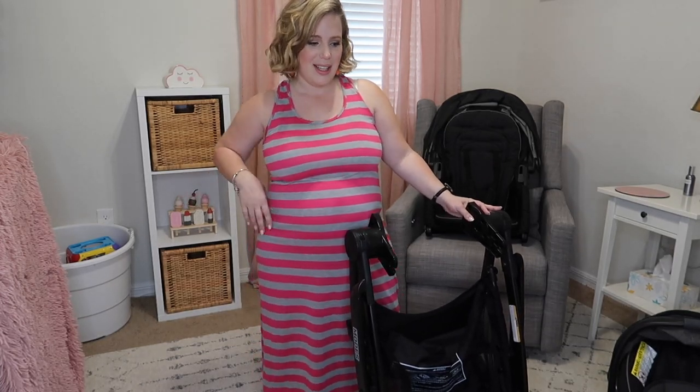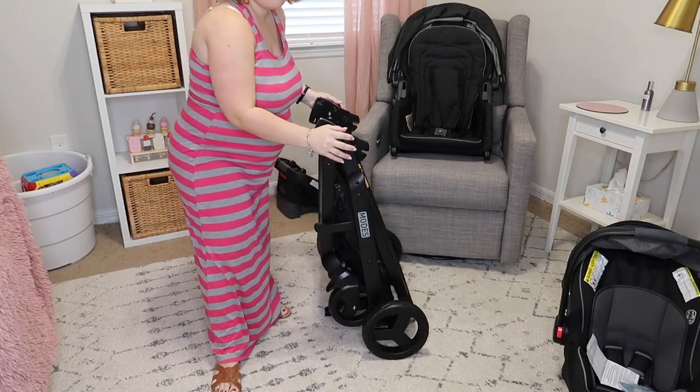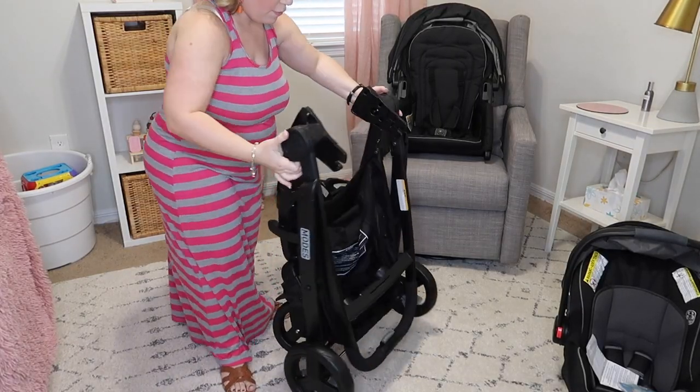Since we had Mason, they've come out with a lot of cool stuff. When we went to the store and saw that they had strollers you can break down to just a frame, we were in love — especially for me. For everyday use when I'm just running to Target, this is so easy and convenient. I'm so short that a regular stroller would be taller than I am, so it's really nice that I can handle it easily.